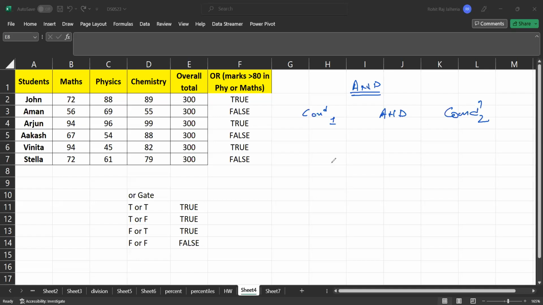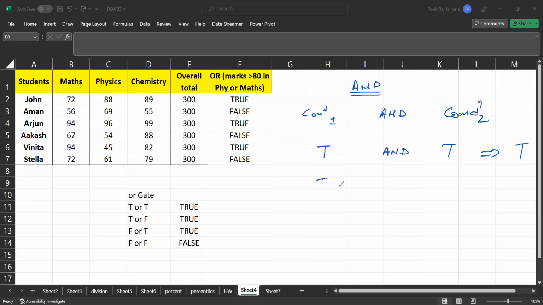All right. So here what will happen is, again, your conditions will return either true or false as the output, right? And again, we'll have the combination of four unique scenarios. Let's say when your condition one returns true and your condition two also returns true. So in this case, your final output will be true.